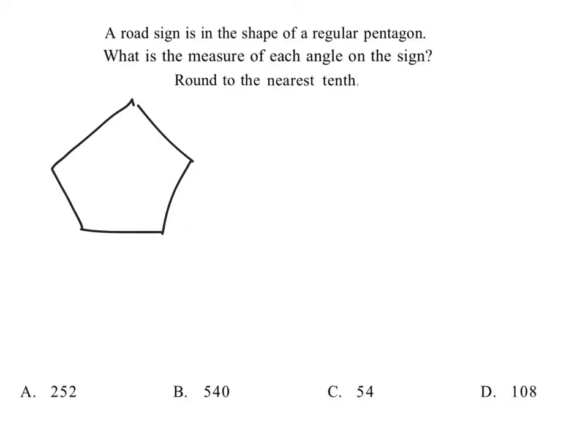We say S, the number of sides, minus 2. This is a general formula for any polygon. The total number of degrees in there, times 180. If we wanted to find out what each angle was, and it says what's the measure of each angle, then what we need to do is take this total, whatever it is for whatever particular polygon, and divide it equally among the number of angles.